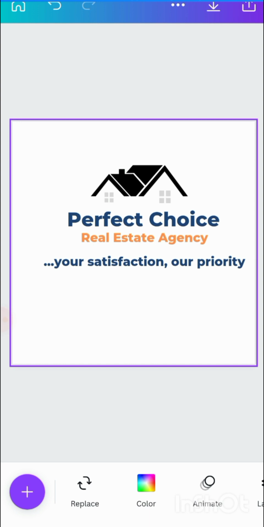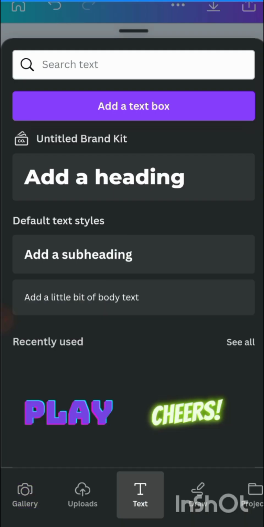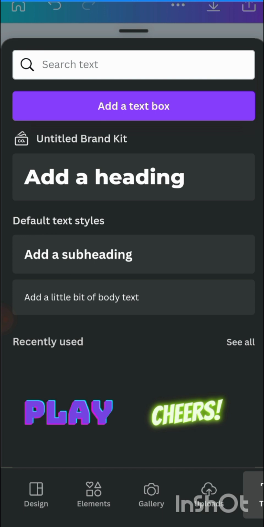Now something is missing. I'm looking for a straight line to differentiate this tag line from the brand name and the rest. So I'll go to the plus sign, scroll here and look for elements, click on it.